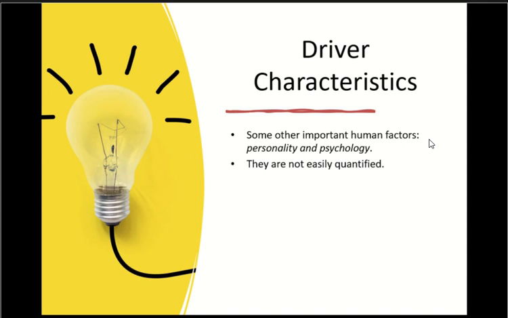So how do I make sure that any driver from any background in any condition will drive normally? How do I make sure about that? Enforcement of traffic laws and licensing. Enforcement and licensing make sure that all drivers drive in a proper manner. It does not depend if I am coming from Pakistan or you are coming from somewhere else. Now we are driving in Bahrain, we have to follow the same rules, right? The rules are the same. I cannot say this is my first day of driving in Bahrain, so I can cross all the red lights.